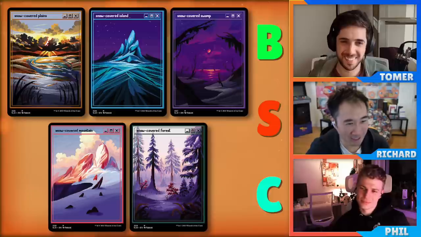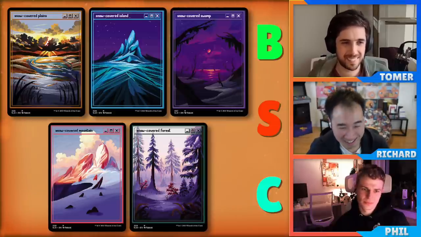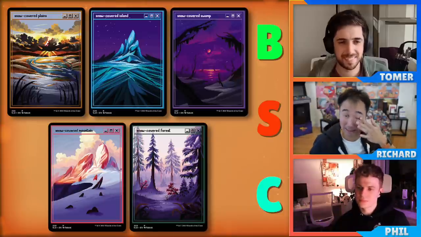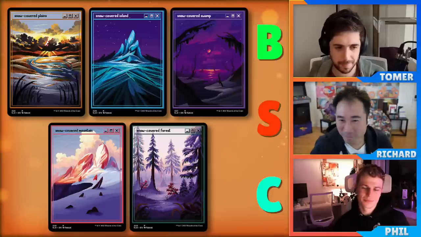I like the swamp, forest and mountains, okay. The island and the plains are kind of sus. But I really like the uniqueness. Well, they made more of these, so there's more pixels. But outside of this, it is a very unique frame.